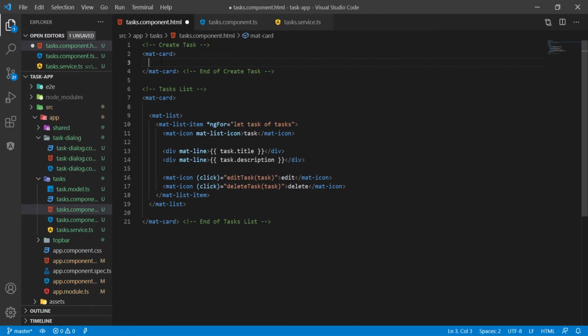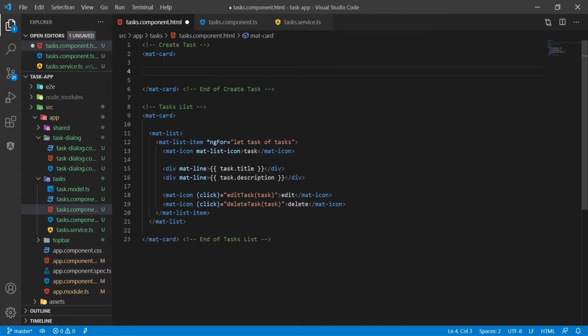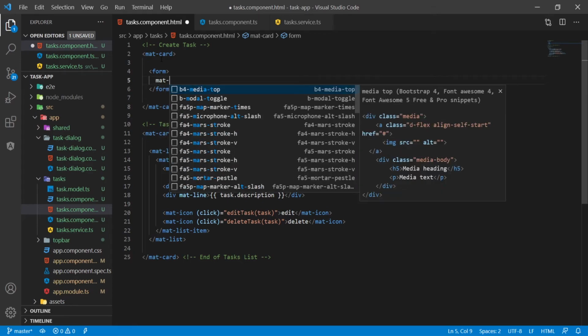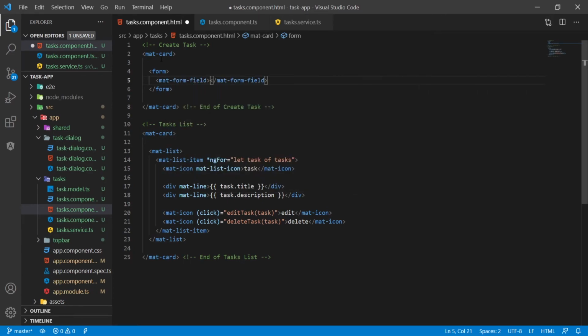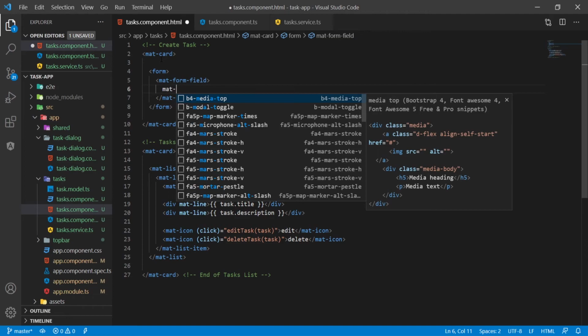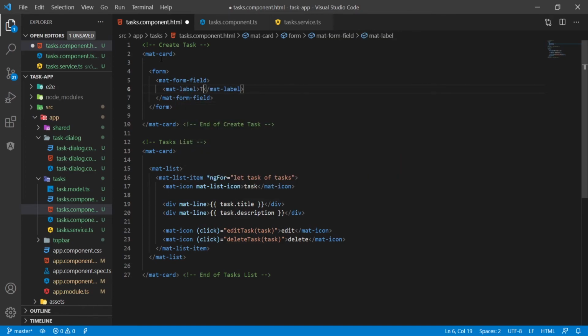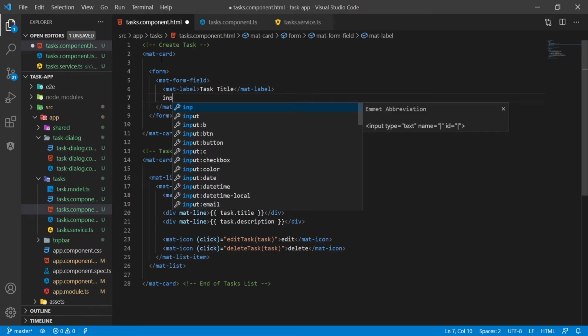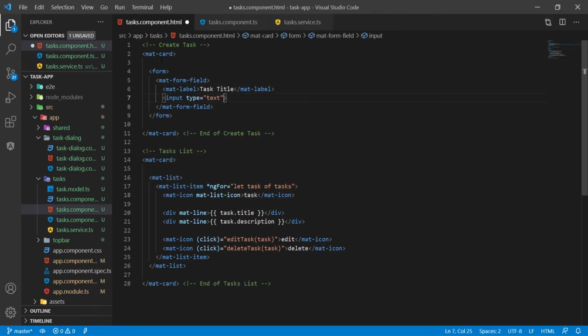to do is basically to create the form which will be used for creation of our tasks. So for that I will use form field. Action is not needed currently, we will add something else later, but inside you will have mat form field. That form field will have mat label, which will be task title, and it will have an input field which will be type of text.